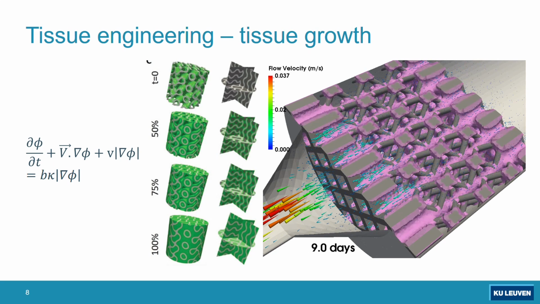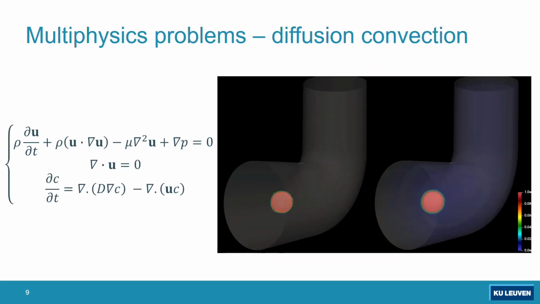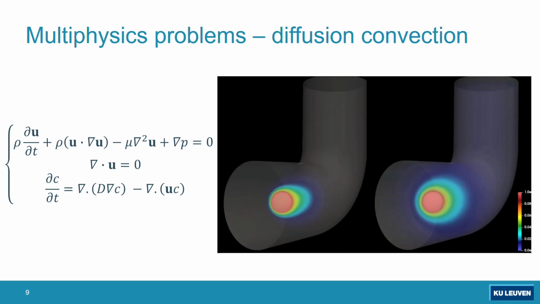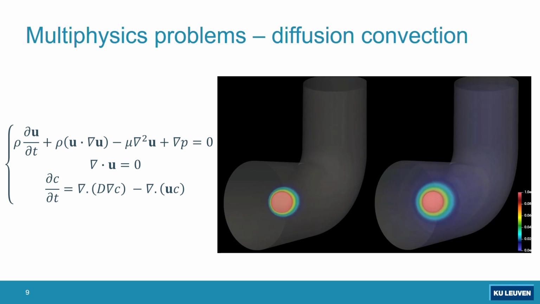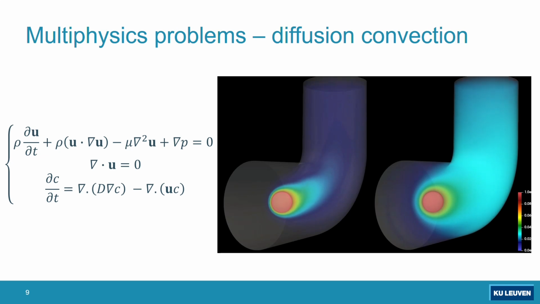It can also be applied to multiphysics problems, when we combine different physics, different phenomena together. In this case, for example, we combine diffusion with Navier-Stokes, leading to a result like this. You can see how nicely this equation can describe this phenomenon. On the left, we have low diffusion, on the right, high diffusion. We solve the equation and we get this.